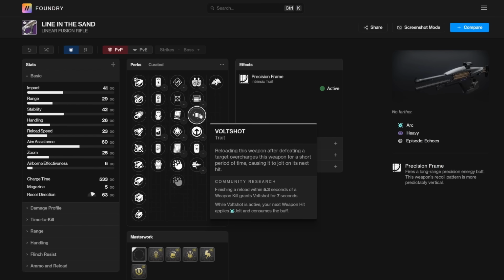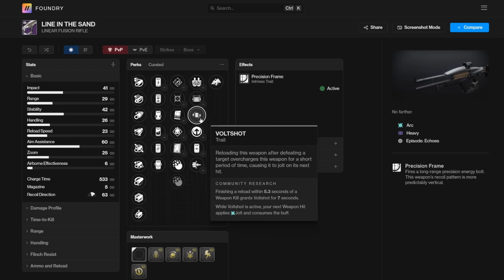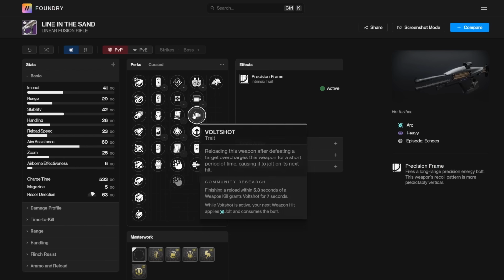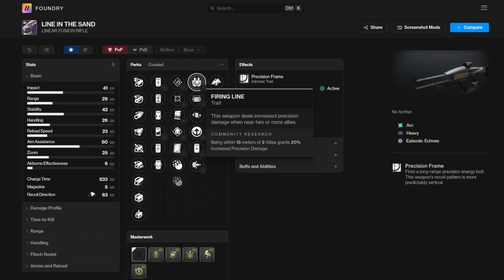Then Season of the Plunder, I think that one had Volt Shot. I can't remember for sure. I don't really like Volt Shot on a linear fusion because it's not like I'm killing an ad, reloading, and then spreading Volt Shot with my heavy linear fusion. So as good of a perk as Volt Shot is, I don't think it plays well on a linear fusion. But yeah, I'm very curious about Reservoir Burst.